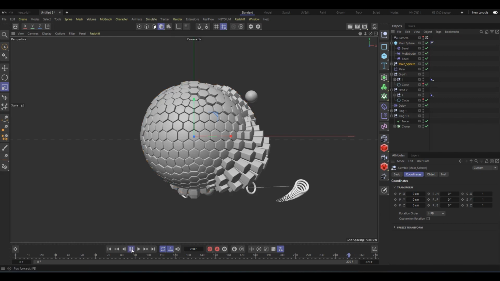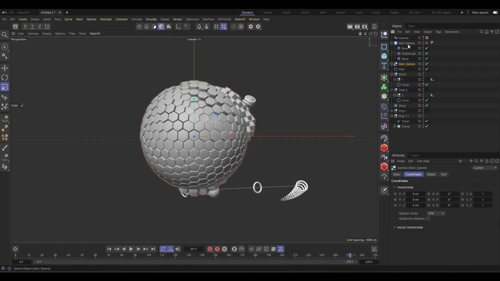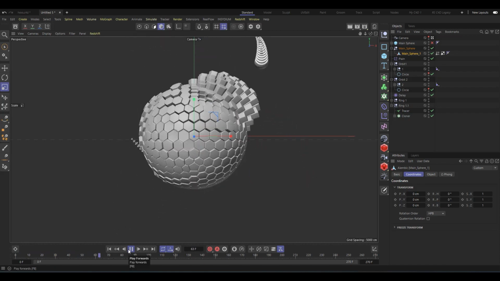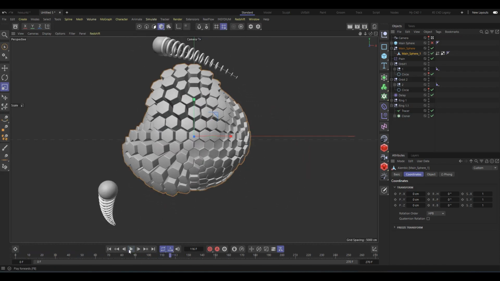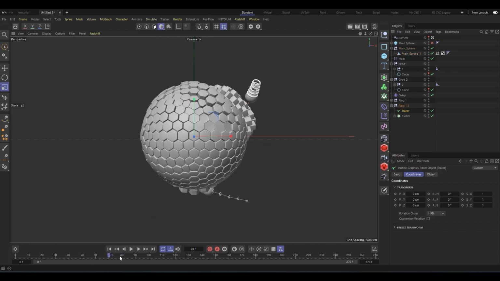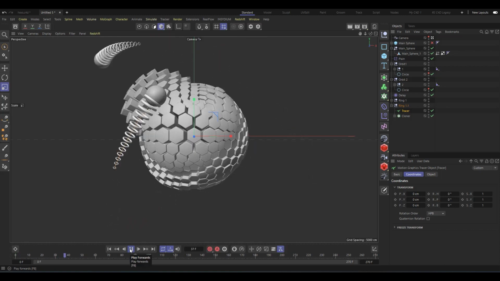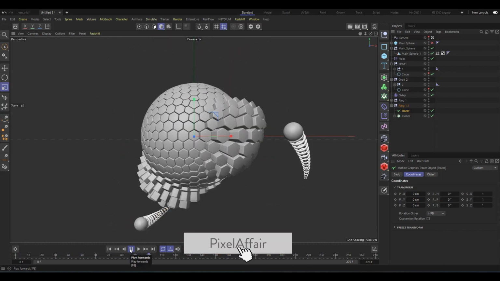So now it's done baking, and let's disable the old sphere, and I can see we have another main one, which is created down here. So if we hit play, this one will be faster and more interactive for us to play. But another thing is that you can see, because we are using the tracer here, it's still not interactive, especially for the ring and everything. It gives us this wrong looking tracer of the rings, right? So we will have to bake, how do you call it, the tracer too.